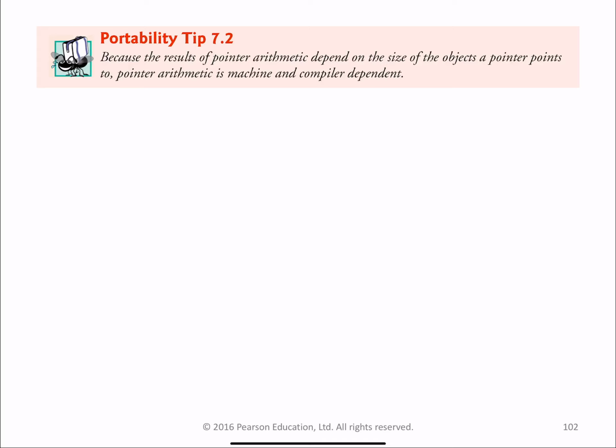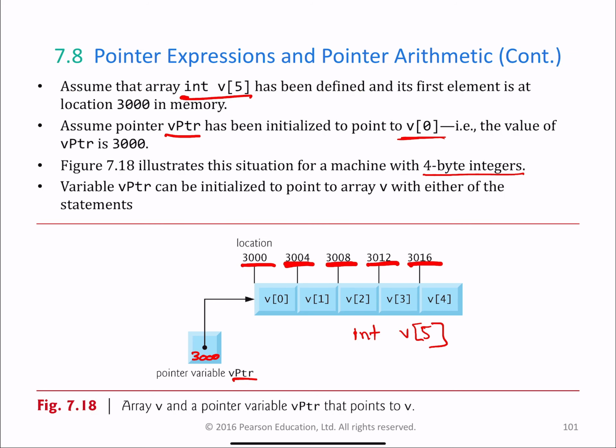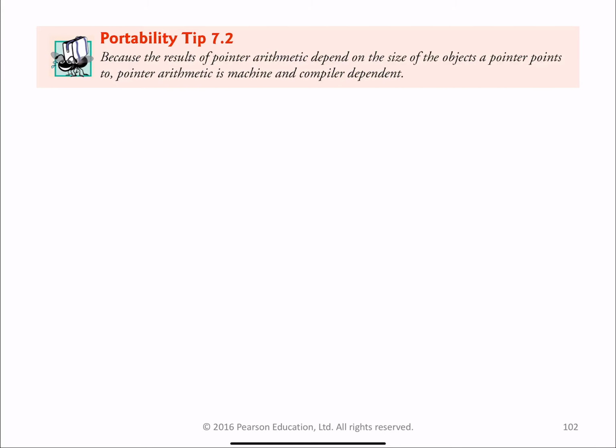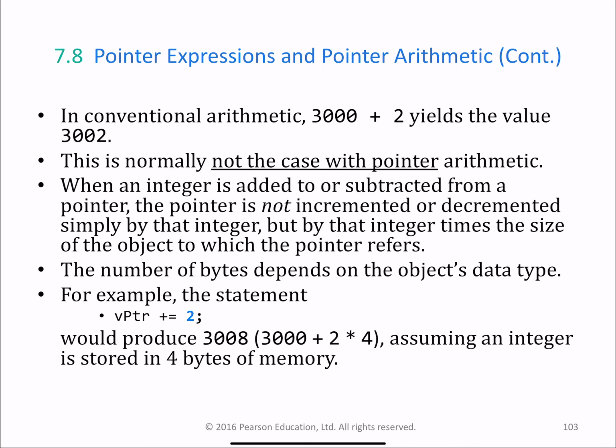So you can also see that the addresses over here are at a distance of 4 from each other. 3000 to 3004 is a difference of 4. 3004 to 3008, another difference of 4. And it's 4 because each integer is, of course, 4 bytes in size. If you apply the sizeof operator on this, you'll see that, which we already did. Okay, these values, what the difference in address is from one element to the next, this is of course again all machine dependent.